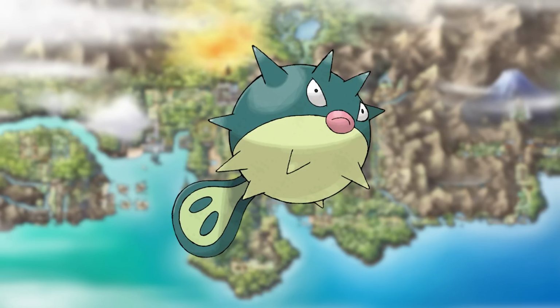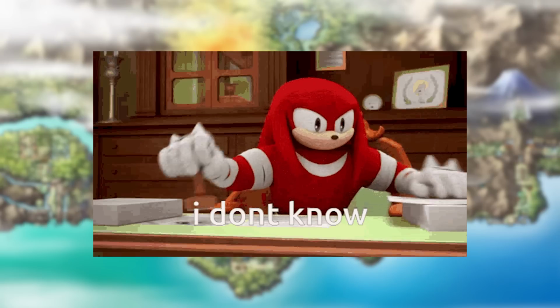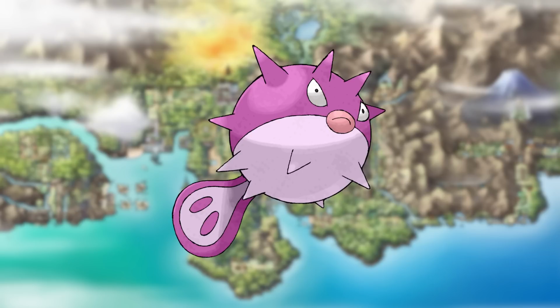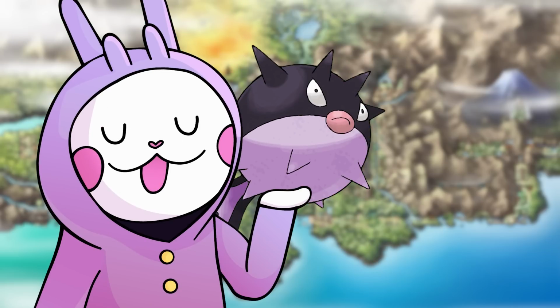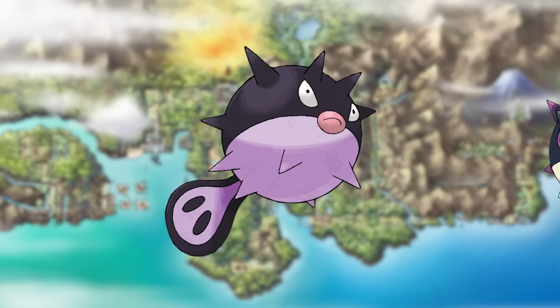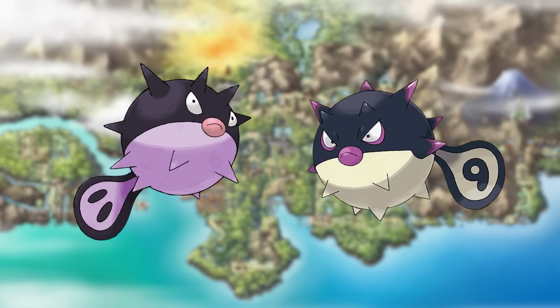Quillfish is one of the Pokemon this generation that got the pink treatment with its shiny. From the opinions I saw online, this is one of the most mixed opinion pink shinies this generation. If you're not digging the pink color, may I offer you this black and purple pufferfish instead? The black on the top is to reference naval mines, while the purple on the bottom is for the Pokemon's part poison typing. This would also make it look a bit more like Hisuian Quillfish.